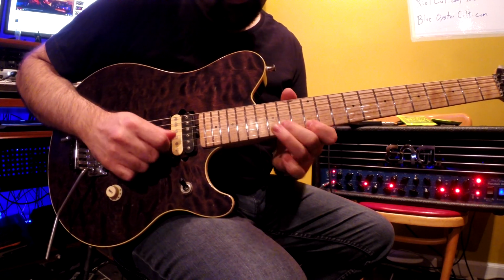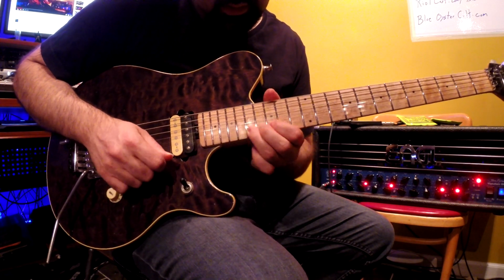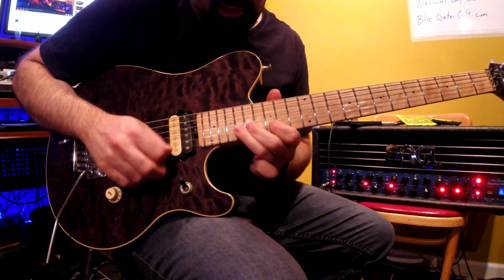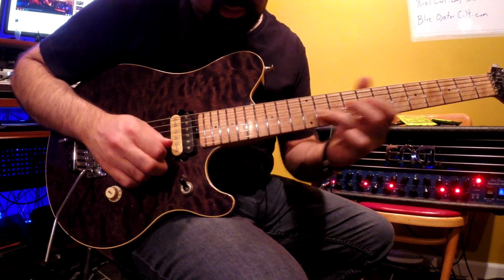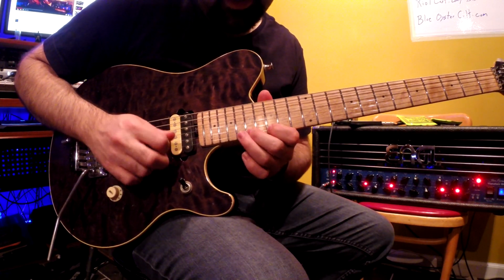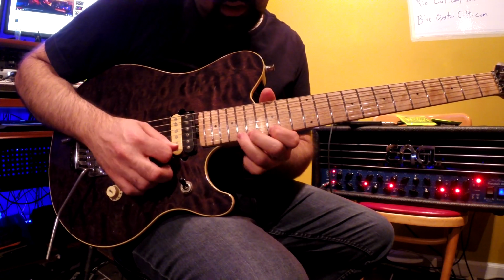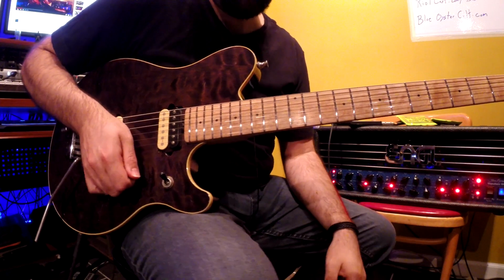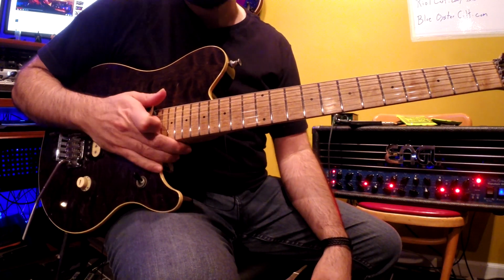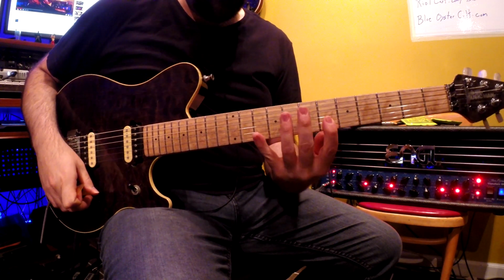So from here it's... So the whole lick sounds like this. Now we have a series of B-flat arpeggios, B-flat major arpeggios. This is a bit of a stretch.